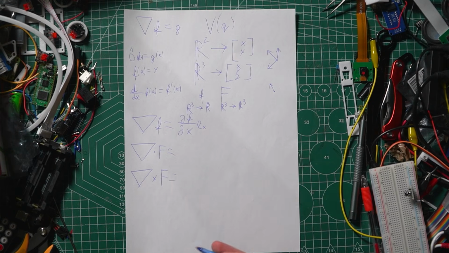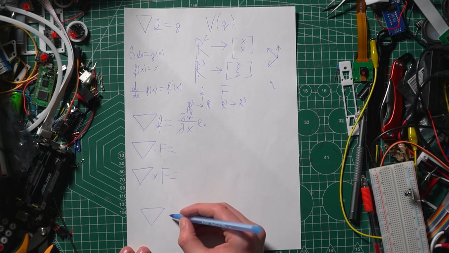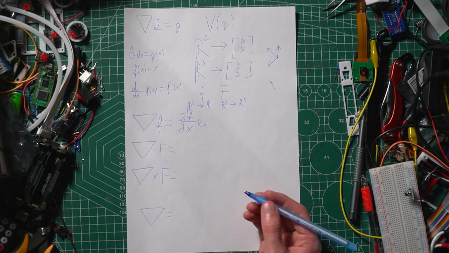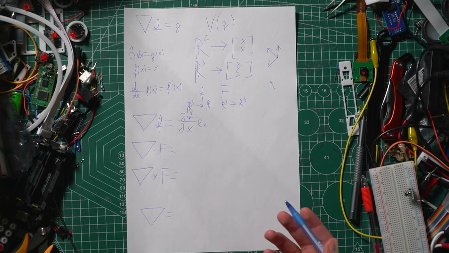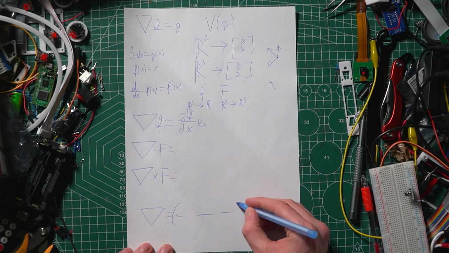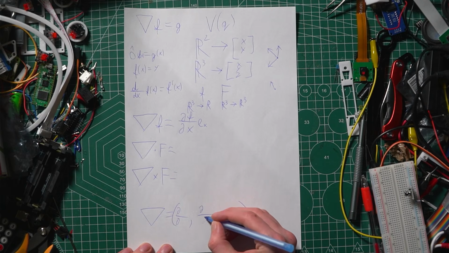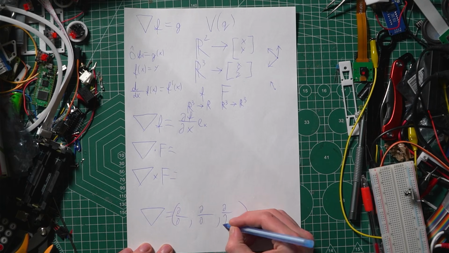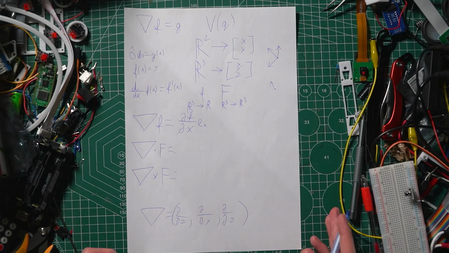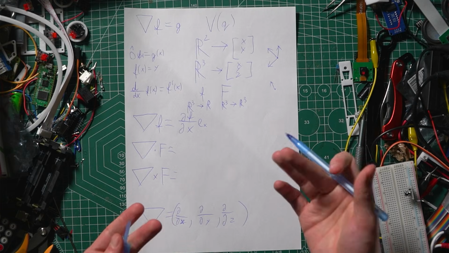An easy way to see that would be to note down the definition of del on its own, which would effectively just be a vector of derivatives. Noting down sideways because it is quite a lot, but when we have our three dimensions, that would effectively just be like this, a three-dimensional derivative. First derivative, second, third. It looks terrifying, but genuinely is that simple.